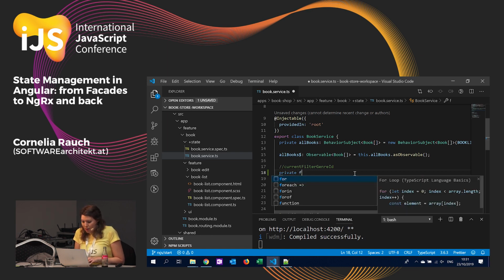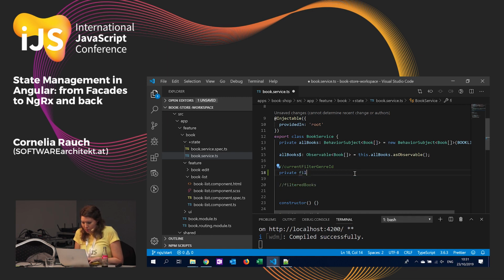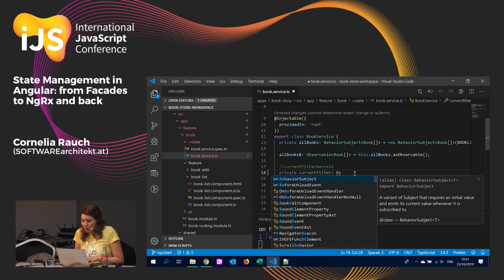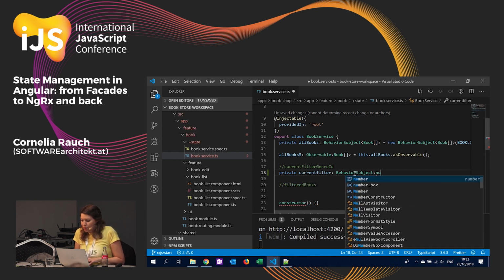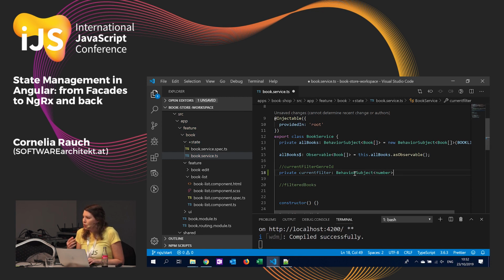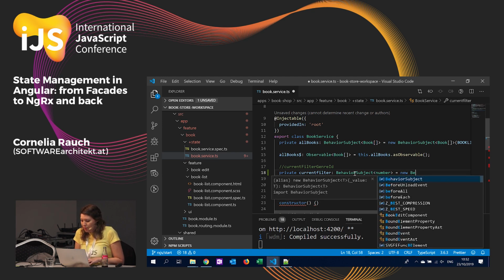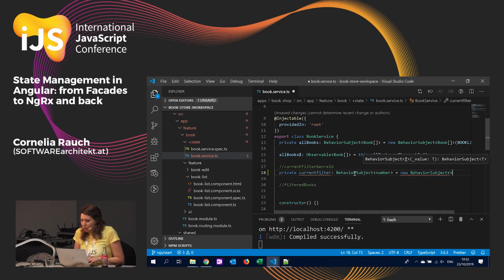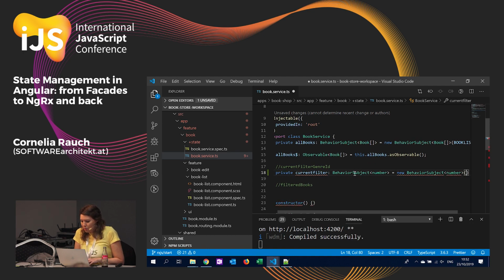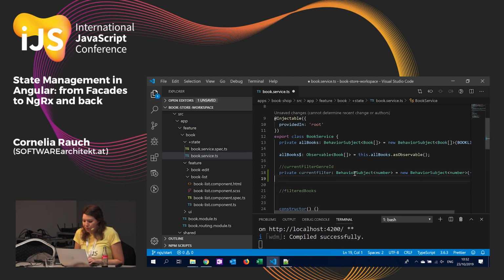So here I'm making a new current filter, and this is going to be a behavior subject, as I said before, holding a number. So I can also say which kind of behavior subject this is. I'm going to initialize this with a new behavior subject, which is also going to be a number, and I'm just going to say -1 if there's no filter given.